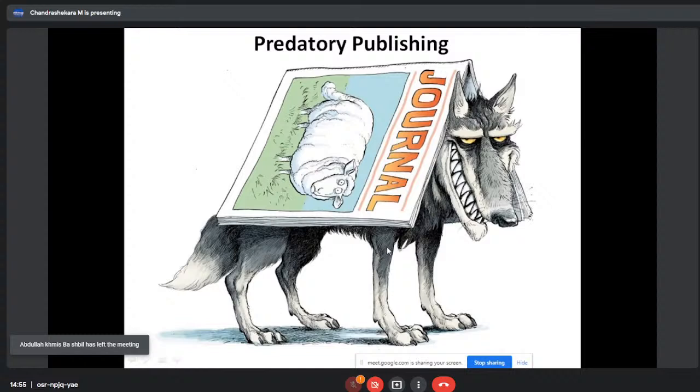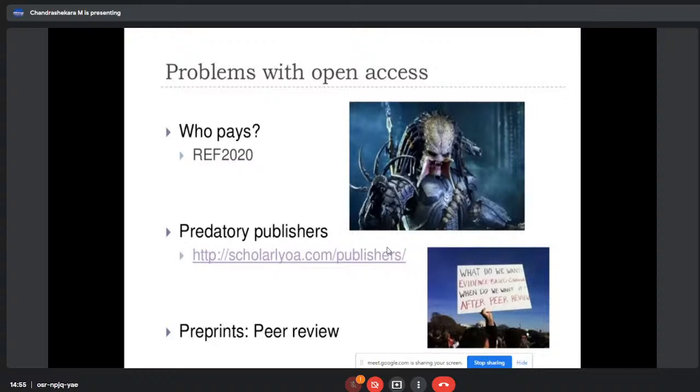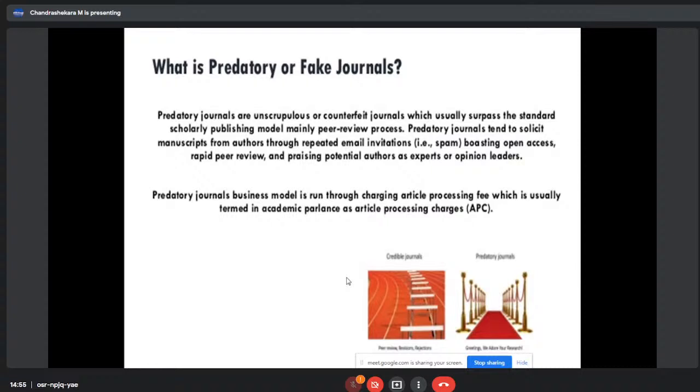Another one, related to all this, is predatory publishing. Okay, I think some of it I already touched on. Predatory publishing. Problems with open access: you know who pays, and predatory publications are more, and pay-to-publish, pay for review. Okay, this is there. And you know what you mean by predatory publications, right? In publishing you should be very careful. Publication ethics, if the predatory publishers and journals, I touched on that because I have to consider publication ethics also.